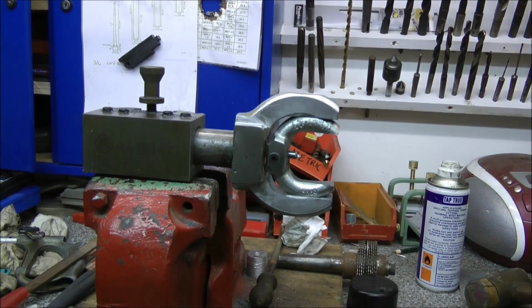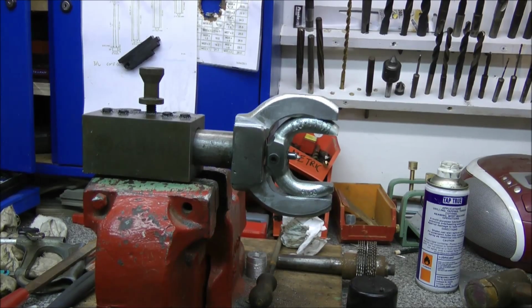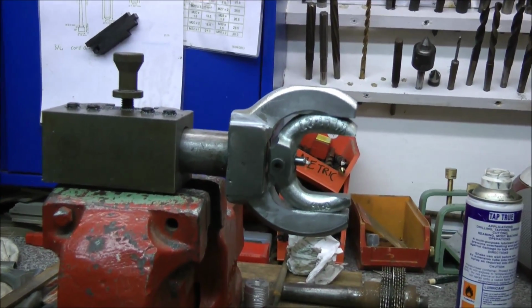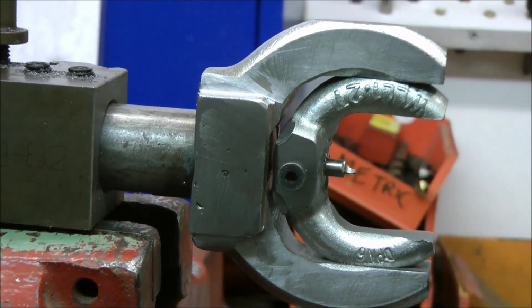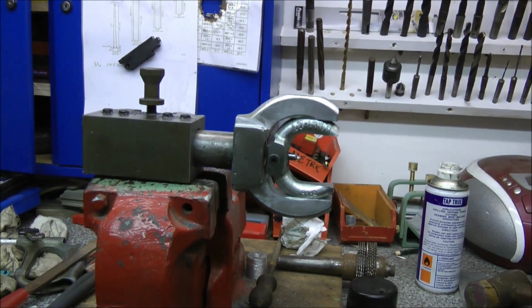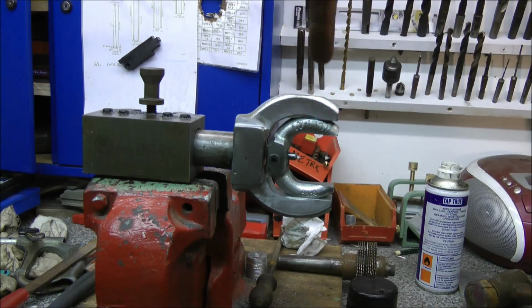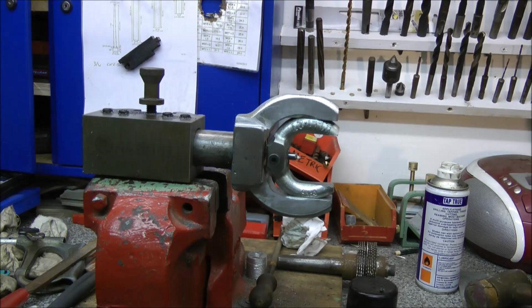Now then, chaps, it's coming along nicely, but unfortunately I'm not going to be able to fit it all into one video. So this will have to be part one of a two-part video. In part two, I'm going to add brass pins top and bottom and some kind of steering control so that it pivots. And I might even make a brass ball. Anyway, thanks for viewing, and make sure you tune in for part two.